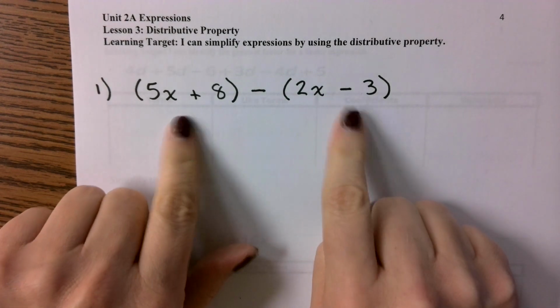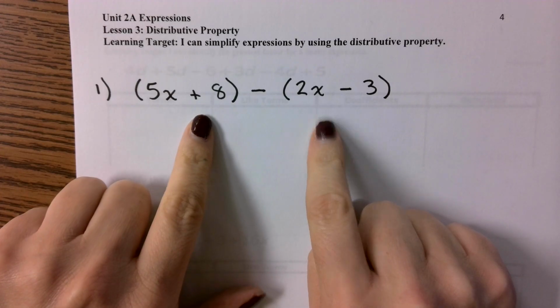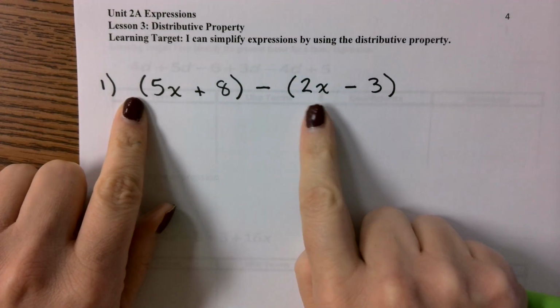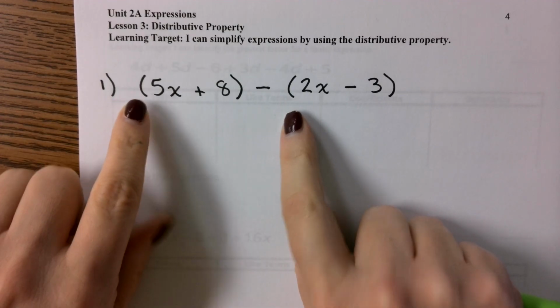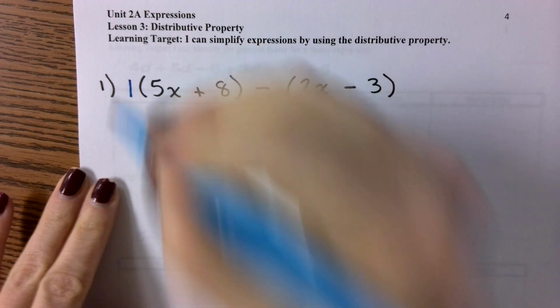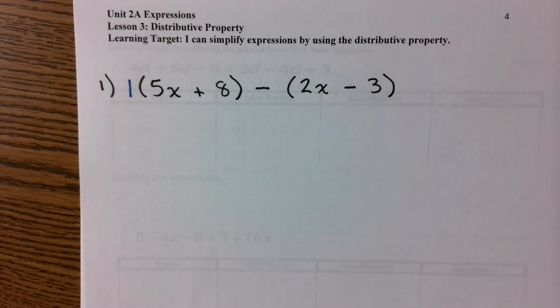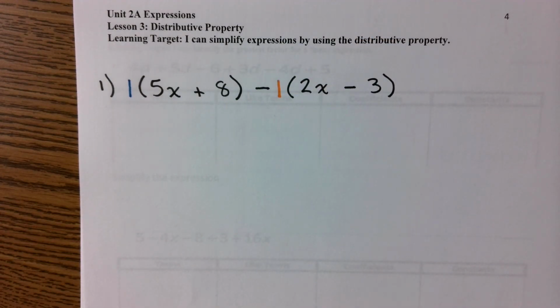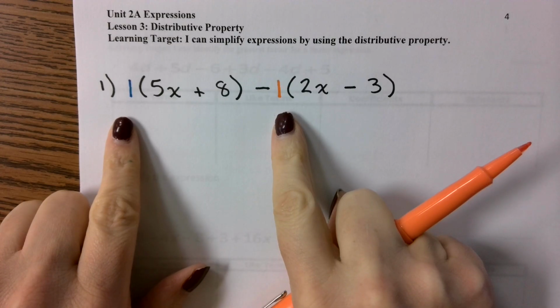Okay, the format that we have set up here is using the distributive property because of the parentheses that I see. But I don't see a value written in front of the parentheses. So who can remind us, when there is not a number written, what invisible value always exists? Damien? A 1. So in front of each of these parentheses sets, I can go ahead and write a 1. I'm going to write a 1 in front of this first set, and in a different color, a 1 in front of this second set. So each of them has a 1 written in front of it.